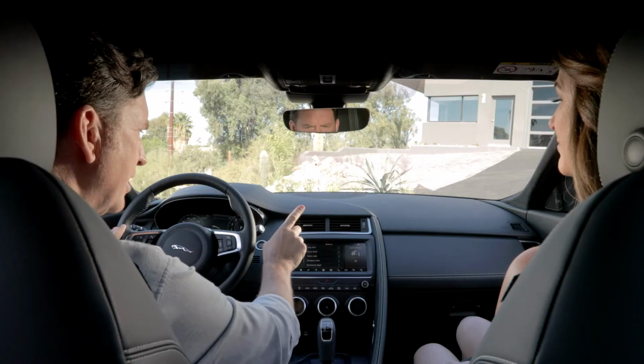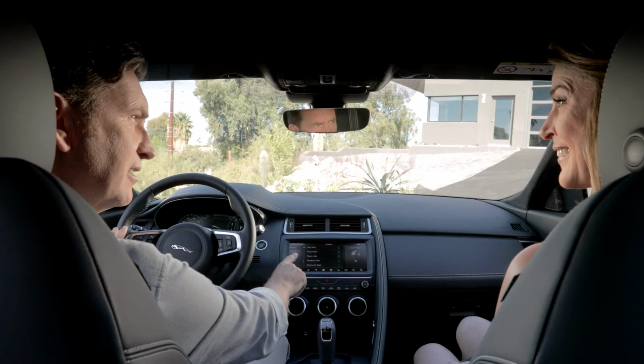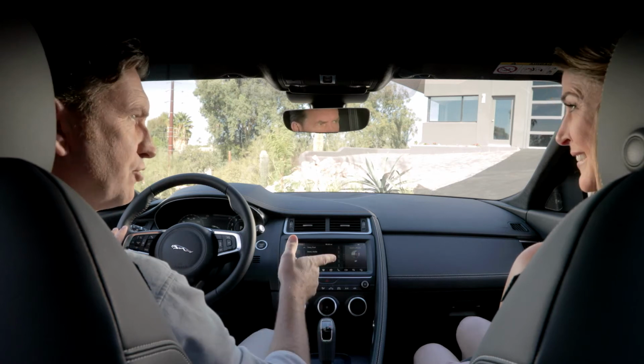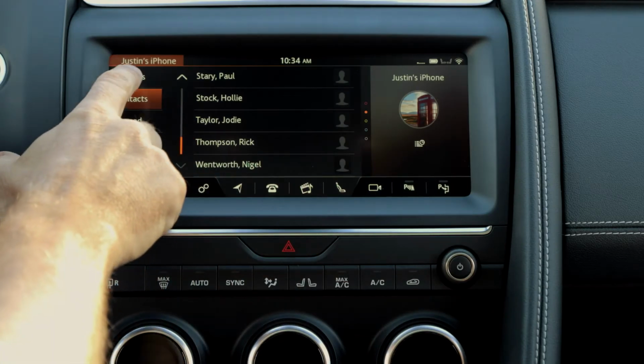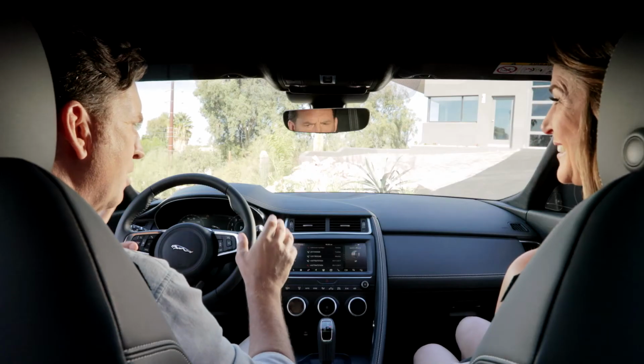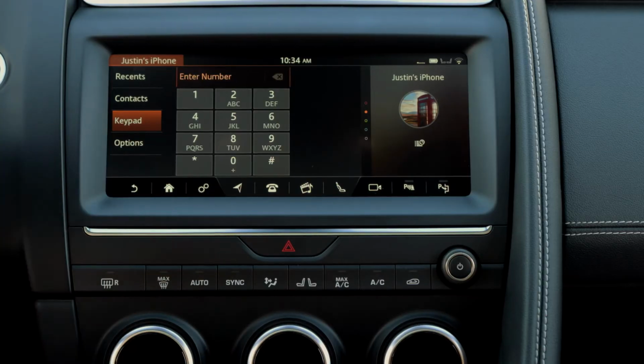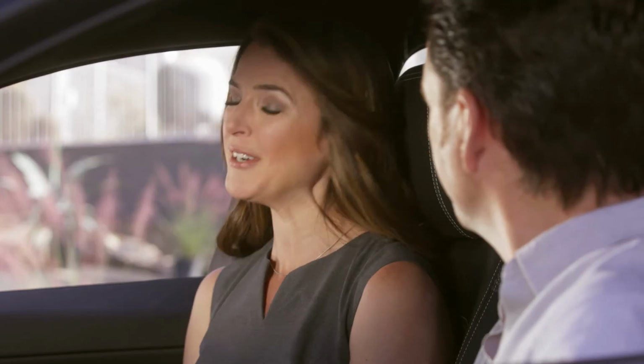Yes. All right, so let me just run through it. So I just touch the contact to select it. And then to find a contact by name, I enter the name of the contact onto the touchscreen's keyboard. Now, I'm guessing if I touch recent calls, that just brings up. Yeah, there it is. And if I really need to, and I want to use the touchscreen, I just go to keypad, and there it is. I can enter it manually. Does anyone do that anymore? All right, how did I do? You're doing very nicely, by the way.